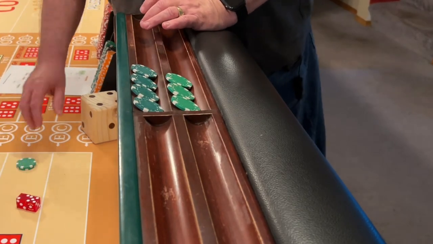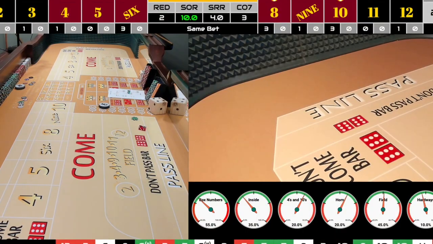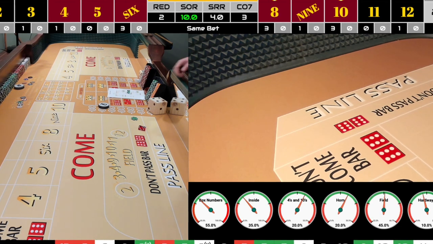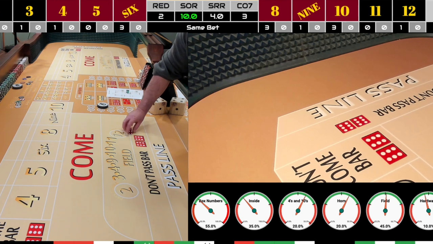All right, that's going down there in the don't pass bar. And now we just roll it out. All right, we are looking for a point. 6-5, 6-4.